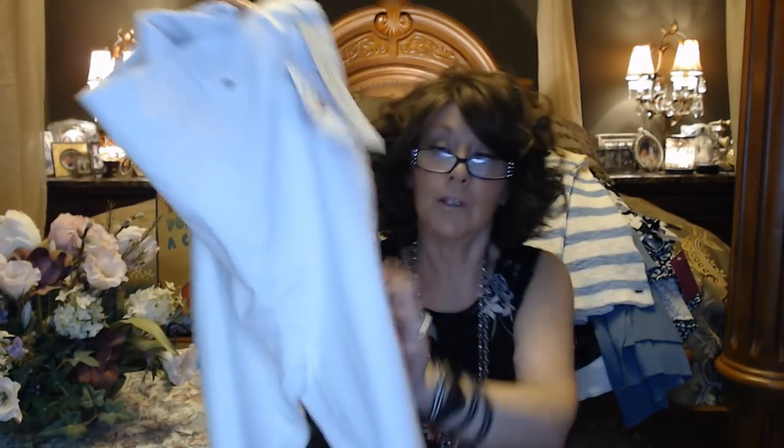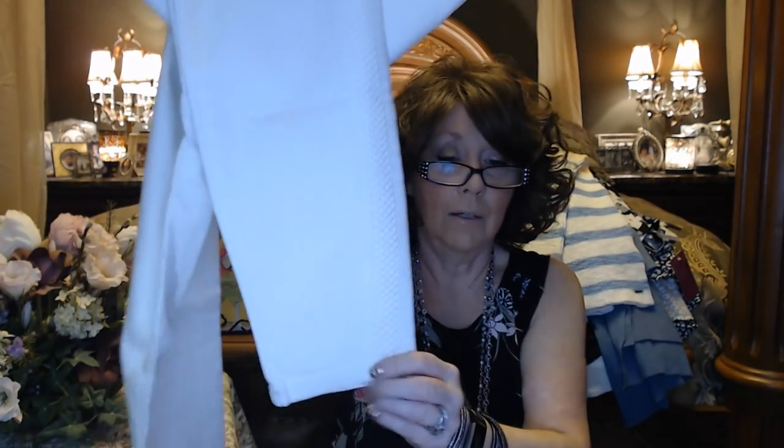These are scaring me right now — these are white jeans. White jeans are kind of scary. These are, again, by Liverpool, and she did size down to an eight. We'll see how they go — they do have some stretch. They've got this awesome cute detail going down the side all the way down to the ankle. A nice skinny jean — they're the pull-on style, so you don't have that actual zipper and button in the fly area. I do not mind the pull-on style at all. The front's going to have those faux pockets, and the back has pretty little pockets. Scared to try these on, but we will give it a go. I will be right back.